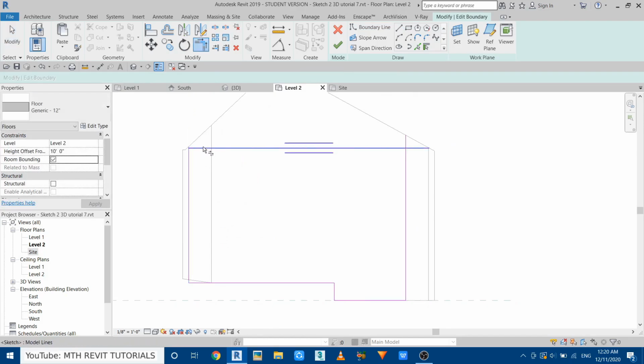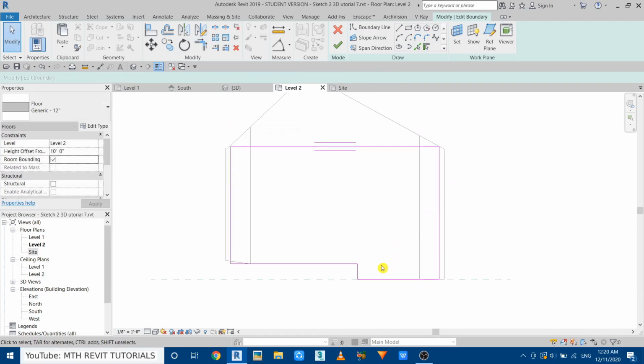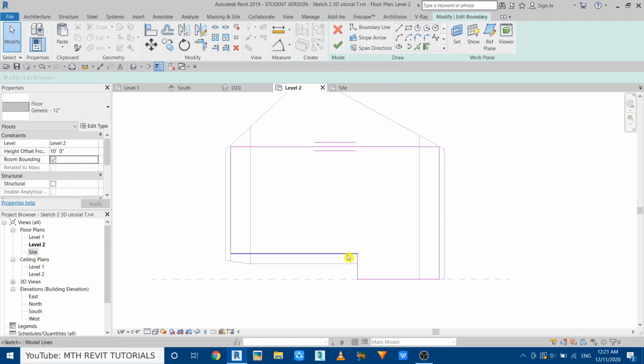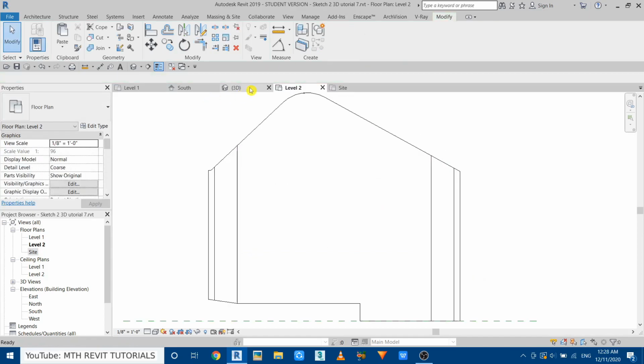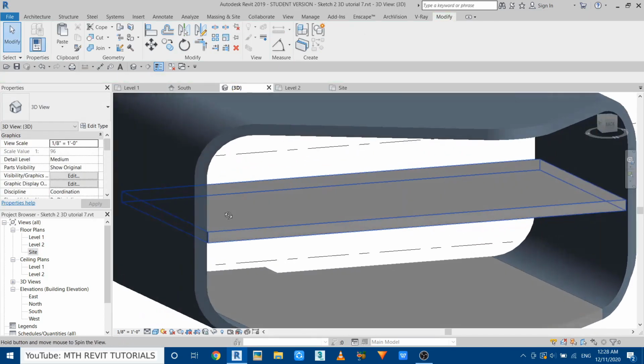Use TR to trim, and then just align here as well. Now we want to move this line and just join that here and use TR, delete these two lines and then click finish. Let's go to 3D. So we got this another level here.